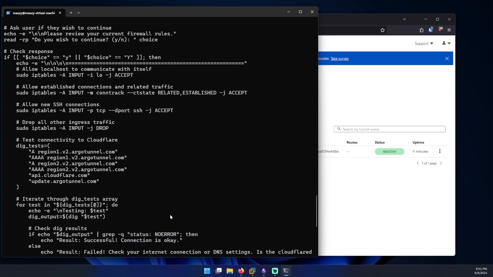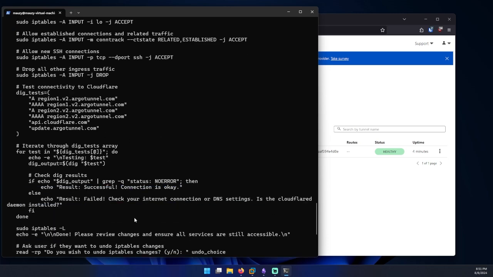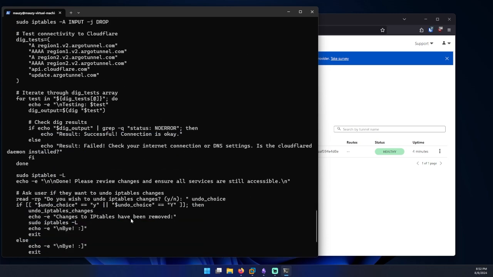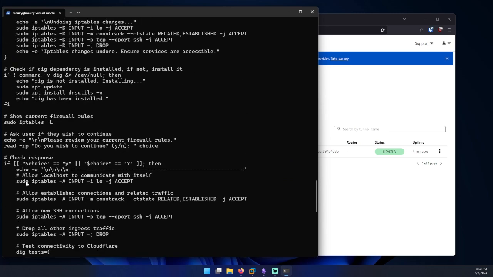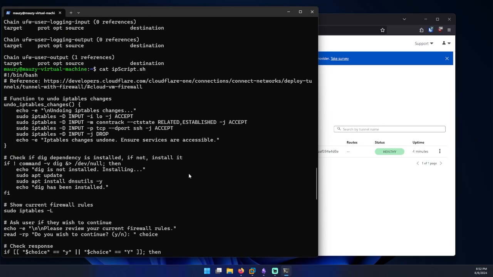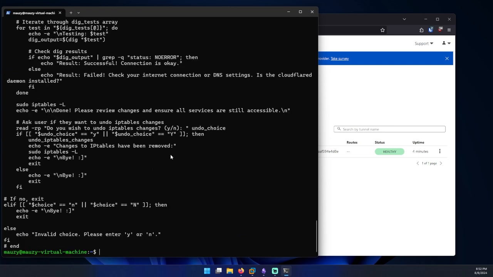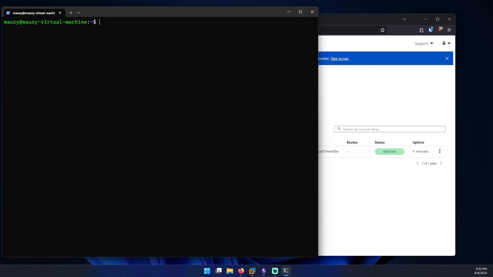And this is going to test it using dig, so make sure they all work. But yeah, read through it. Don't just run my script. Or do. I guess I don't care that much what you do.